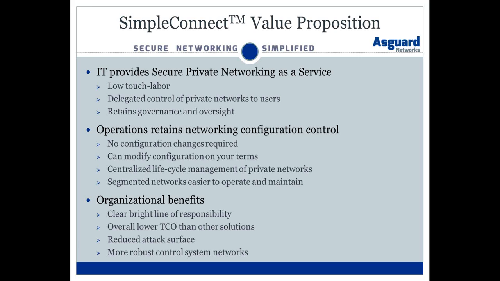The users who understand their environment can now modify the configuration on their terms, yet the governance and oversight is centrally administered, and there's a clear audit log of who did what when. And these smaller segmented networks, I think, are going to be easier to maintain, fix, operate, and troubleshoot, because there's a much smaller volume of connectivity, a much smaller surface of connectivity. And for the organization, there's now a clear, bright line of responsibility: IT can maintain the shared network environments, and operations can maintain their private network environment.